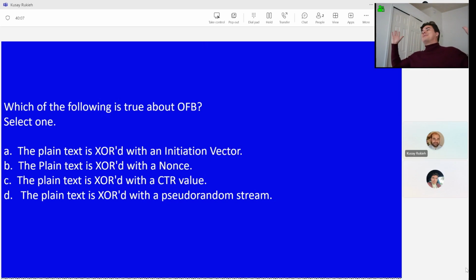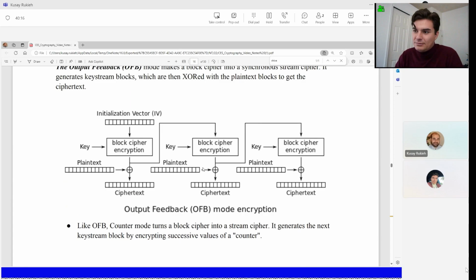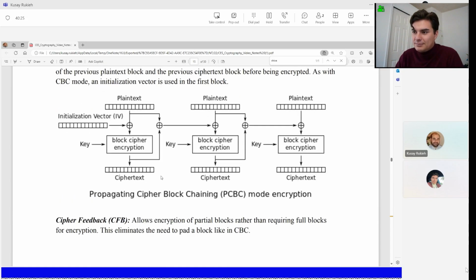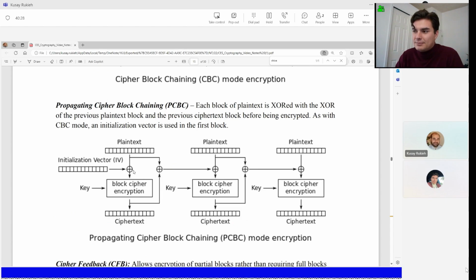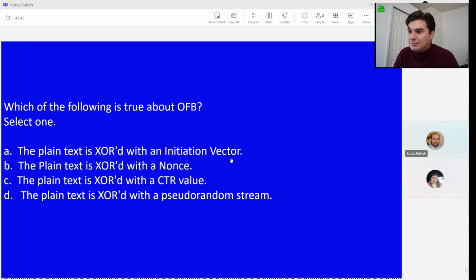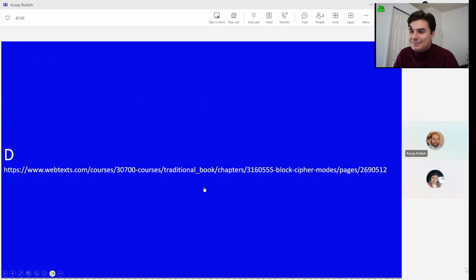That's correct. So if you look at the design right here, in the IV, we take the IV encrypted with the key, put it in the mixer, then we do the XORing, stream ciphers versus the block ciphers. The plain text is XORed directly with the IV and put then in the mixer. And for PCBC, we take one more time the output and XOR to that, but then feed it to the next block. See how the design changed with the evolution of technology and why we made it.